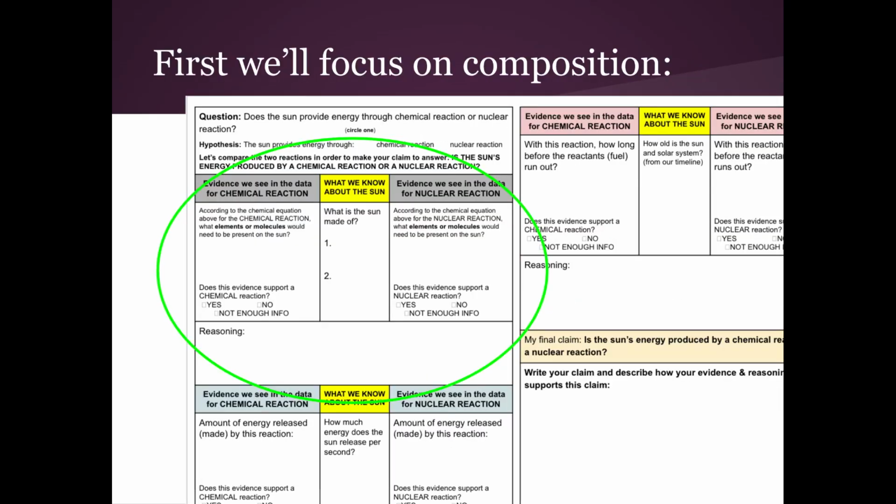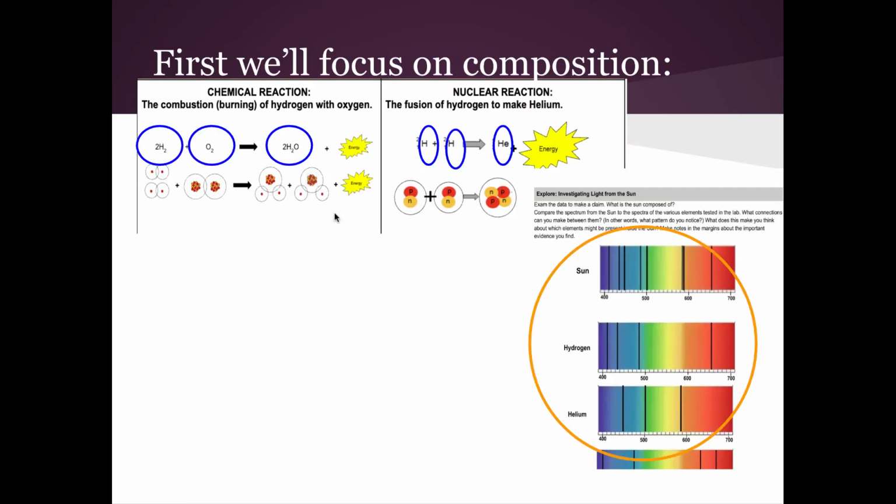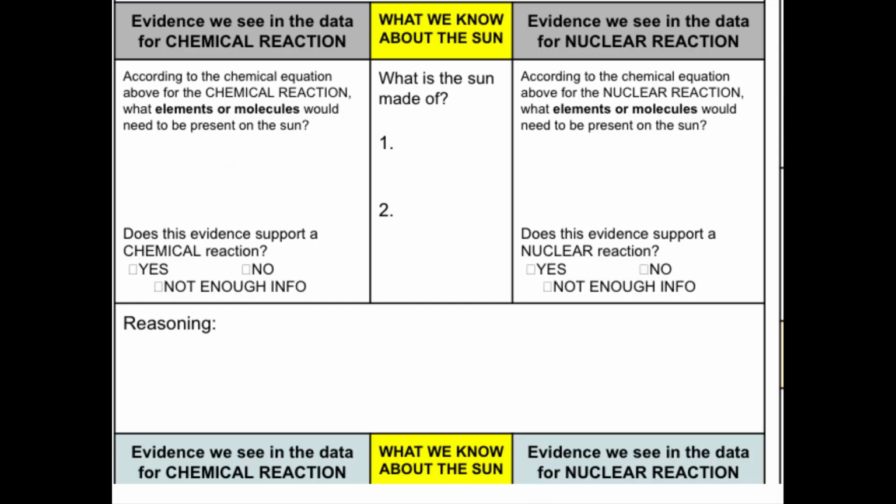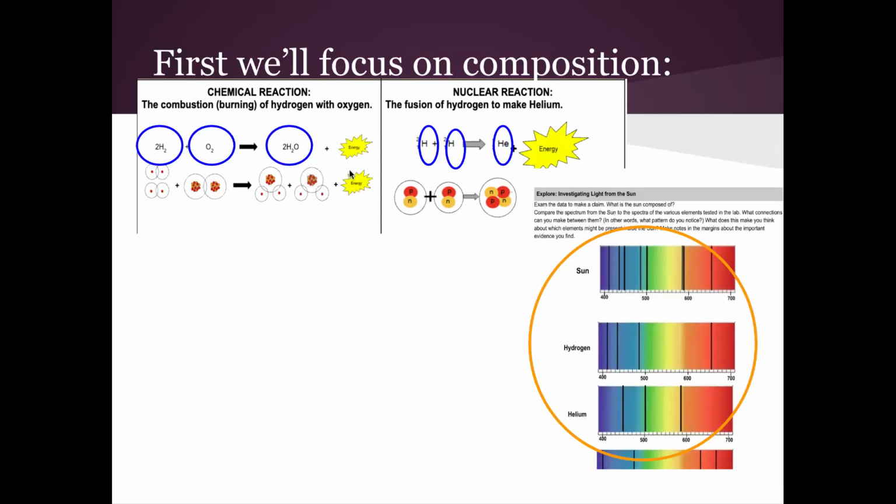Aces. So then we are going to jump in to actually look at the evidence here, because in science, we need evidence to really make a decision. And so we're going to jump in with our first evidence, which is looking at the composition. We're going to look at the composition of these two reactions and what we know about the composition of the sun. And so right here, we're going to start off by saying, okay, based on those two reactions that I just looked at, here they are.